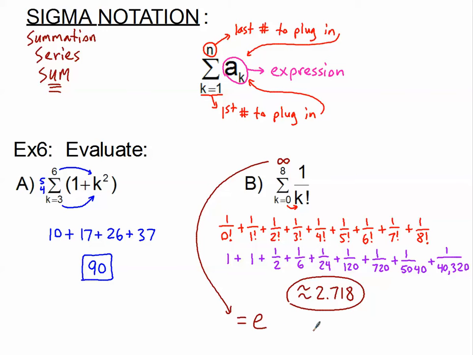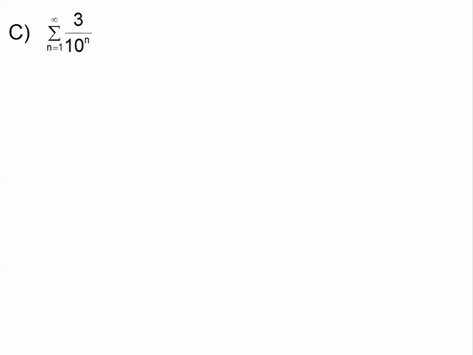Now you might say, well, that's impossible. We can't be here forever adding up an infinite sum. Uh-oh, look at our final example. I'm going to add up infinite terms from 1 to infinity and see if I can figure out what this sum is. And yes, this can be done. Let's see if we can figure out a pattern. So we're going to be plugging in a 1, of course, first. So we get 3 over 10.